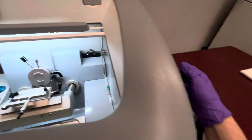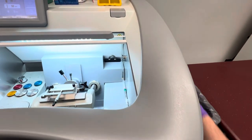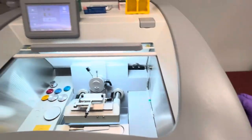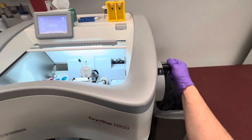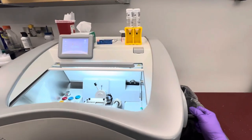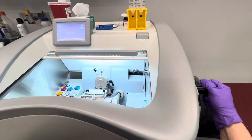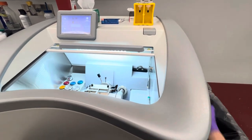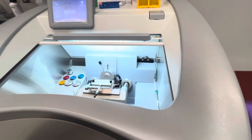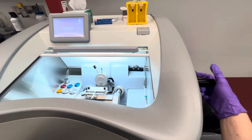And how it works is that as it goes down, that's one cut. So about halfway is cutting off the face, and then the other half is coming back up. And how you want to do this is almost as a rhythm. So you want to cut, easy back up, cut, easy back up, cut, up, cut, up, and don't just be going like that. Easy sections at a time. Cut, up, and that's kind of the rhythm you want to do with it.